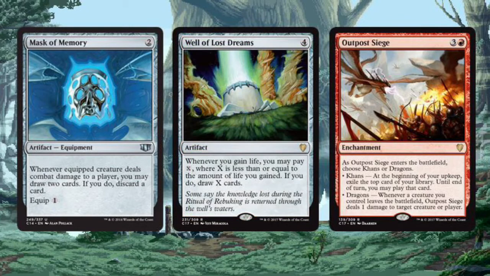I'm also utilizing Well of Lost Dreams to take advantage of Brion's lifelink ability. There is potential to gain a lot of life in this deck, so a card like Well of Lost Dreams is really valuable.